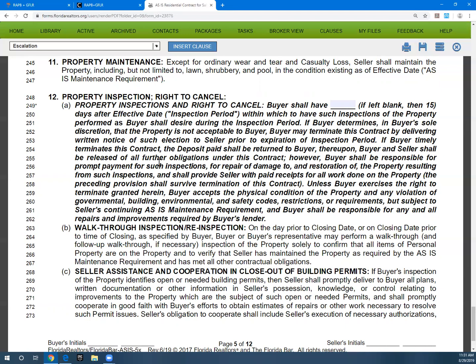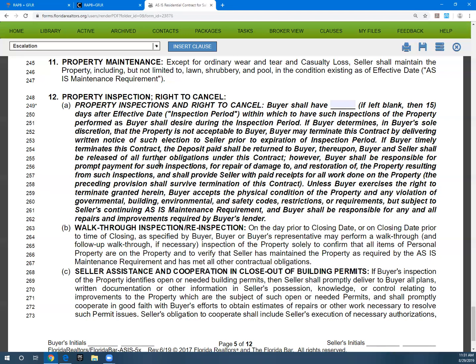We have this time to review and inspect the property with as many people as we want during this time period. We could bring our cousin Joe, if Joe likes plumbing, and have Joe inspect it. We don't have to have a licensed and insured contractor and inspector. It's a great idea to do that, but if the buyer wants their cousin Joe to walk through and look at the place, guess what? He can bring cousin Joe to walk through the place. It's completely their right. They can go as many times as they want with whomever they want during the inspection period. It is the seller's obligation to provide access.